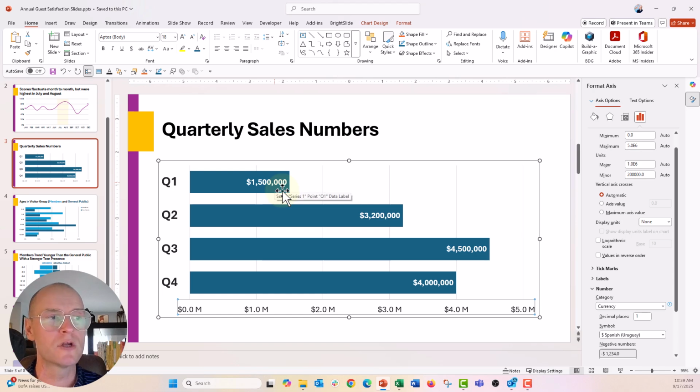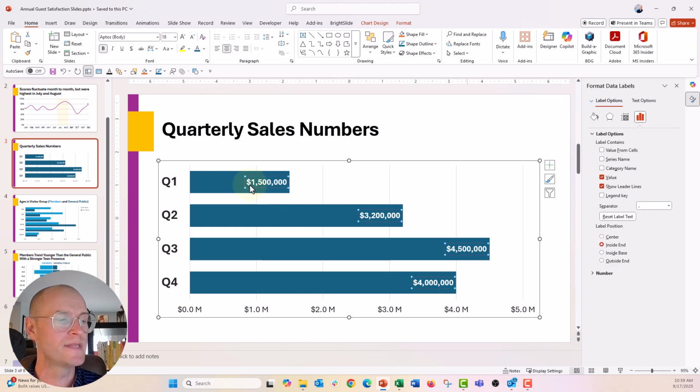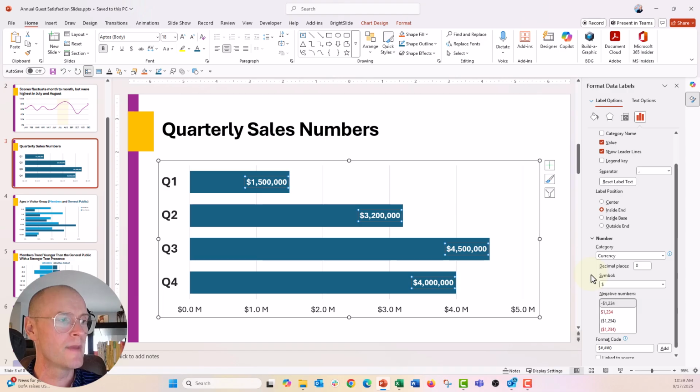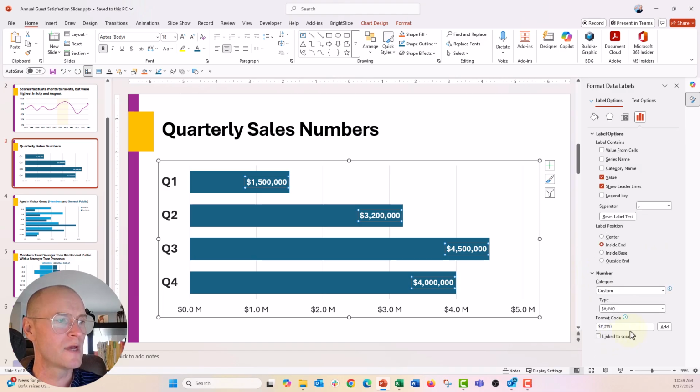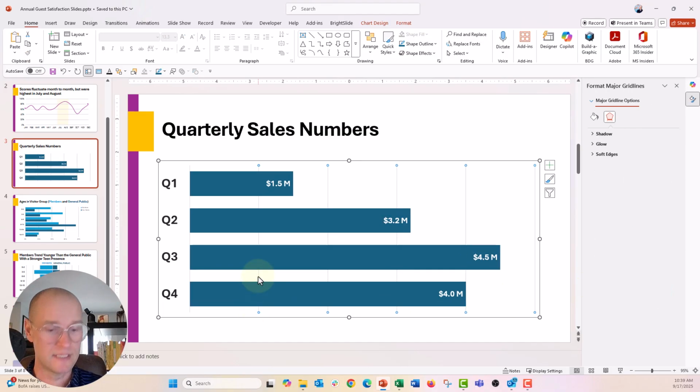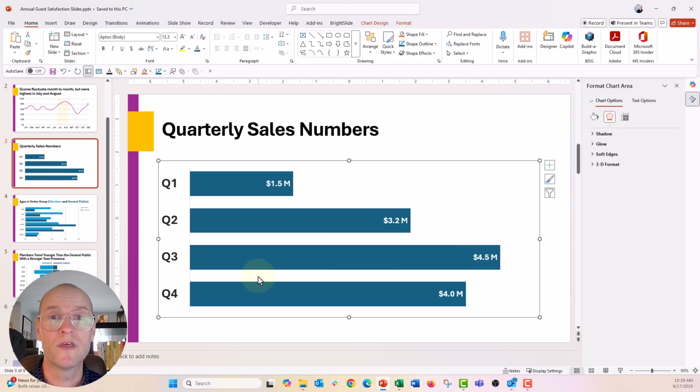Once you have that in your custom codes, I'm going to go ahead and update my data values as well. Number menu down here to custom. We're going to drop down menu custom. And then since I've already used it, I might already have my millions right there, and that works just perfectly. If I'm going to do that, I might as well get rid of my axis and my grid lines and have a nice clean chart with removing all those lines. I think it looks pretty nice just like that.